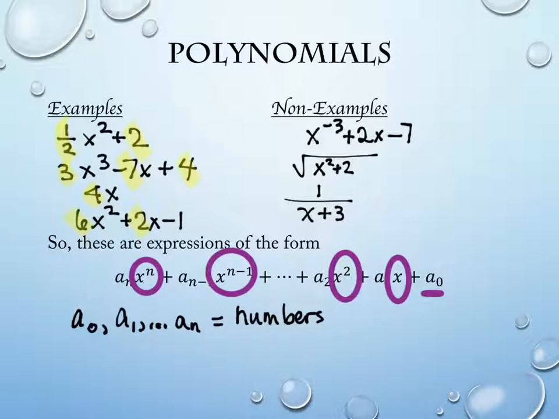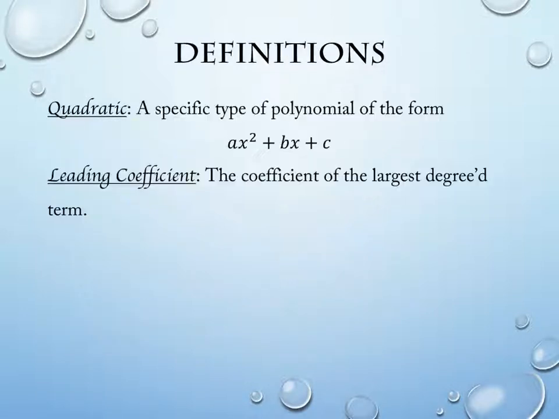So a specific type of polynomial, and it's the examples that we've been working with so far, are actually called quadratics. So a quadratic is a polynomial of the form ax squared plus bx plus c, again, where a, b, and c are numbers. Okay, they're just constants. So it's a polynomial because it fit the description I had before, but it's a special case, in particular the case where I have an x squared term and nothing bigger. Quadratics have x squared and nothing bigger. There's no x cubes. There's no x to the fourths. It's x squared and nothing bigger.